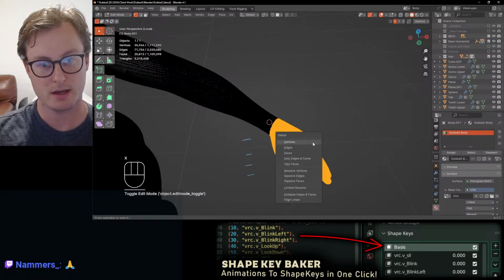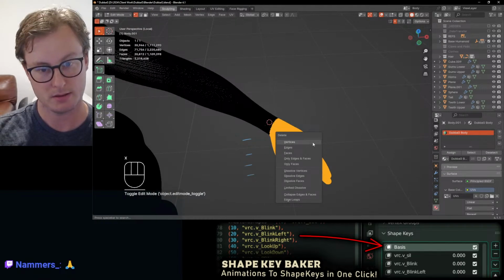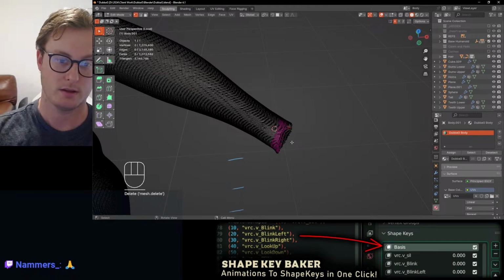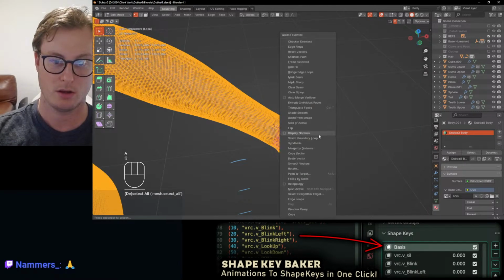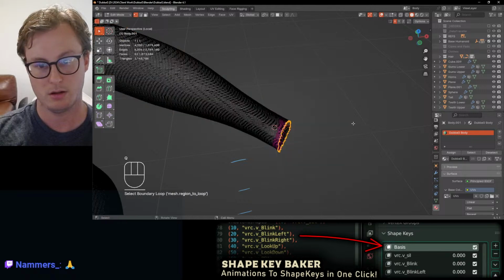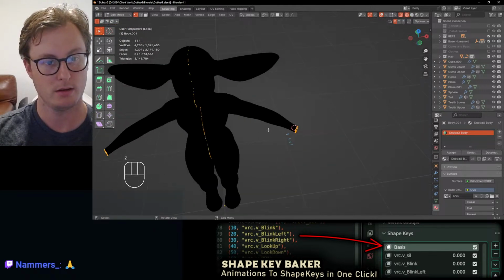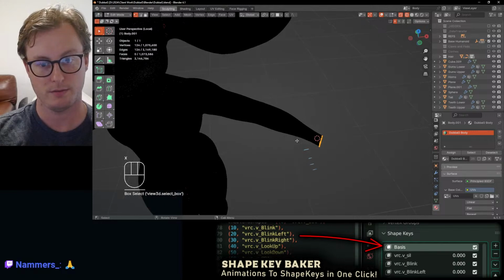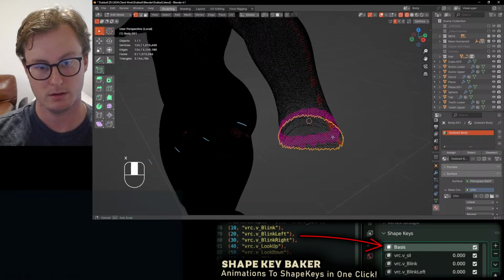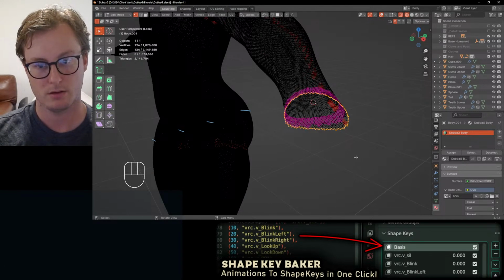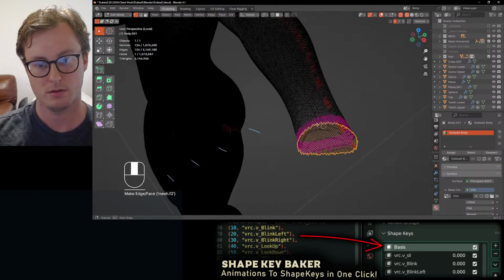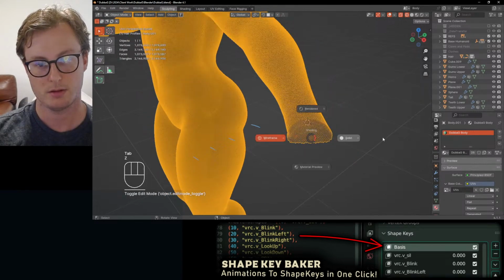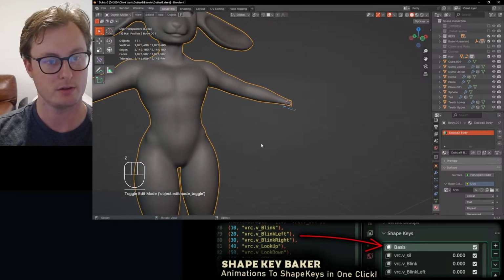So what we'll do this time is just delete the faces, select the resulting hole, deselect this side, fill. So it should have filled it. Yep, perfect.